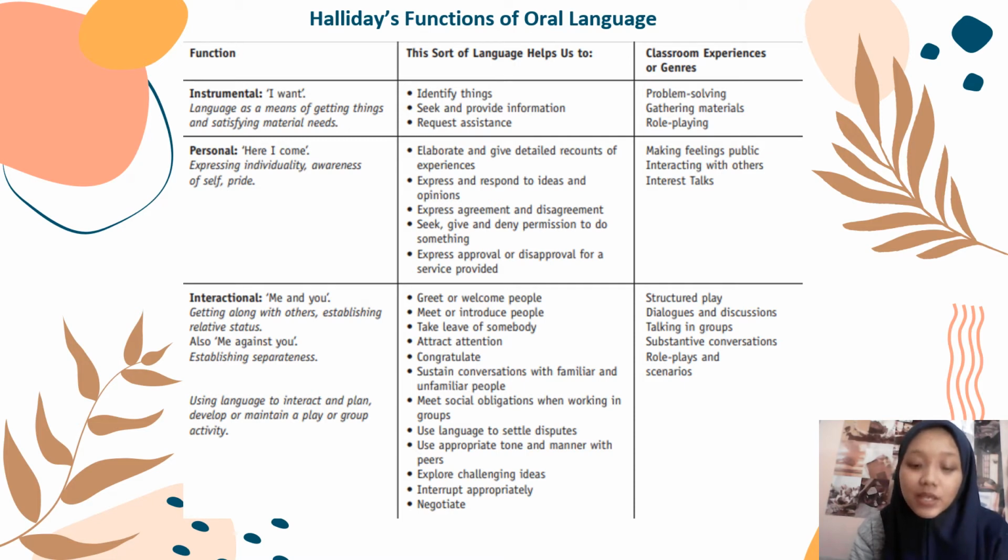leave of somebody, attract attention, congratulate, sustain conversations with familiar and unfamiliar people, meet social obligations when working in groups, use language to settle disputes, use appropriate tone and manner with peers, explore challenging ideas, interrupt appropriately, negotiate. Classroom experience or genres: structured play, dialogues and discussions, talking in groups, substantive conversations, role plays, and scenarios.